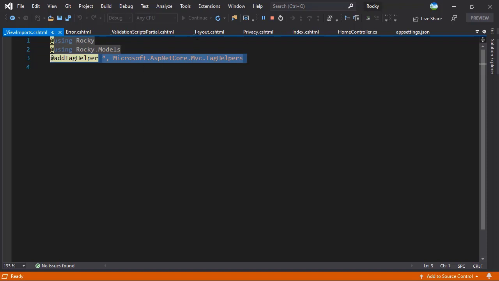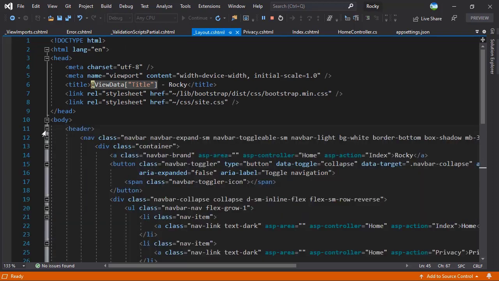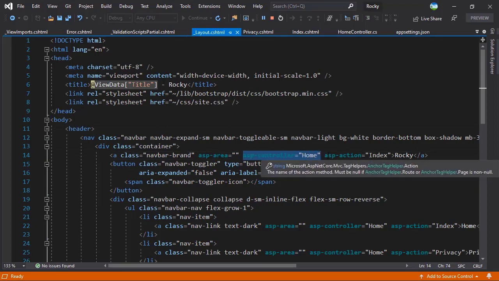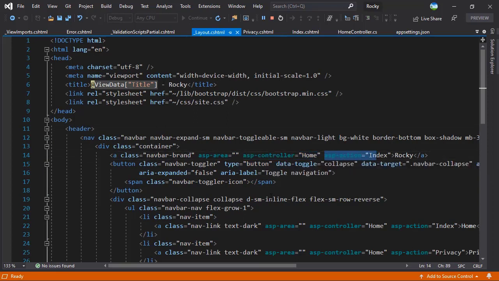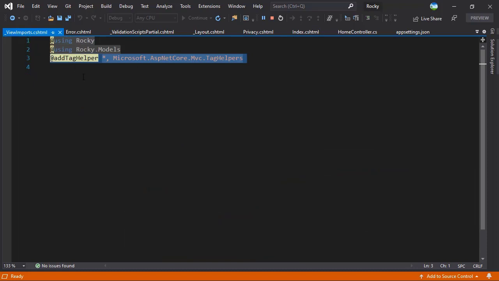An example of tag helpers can be seen in _layout. If we expand the header, right here you see these tag helpers: asp-area, asp-controller, asp-action. These are all the tag helpers that make the binding look like HTML, but it does the binding with your C# code. Tag helpers is an idea that the Microsoft team has adopted from other languages after looking at the success of Angular and React. So in future, if you add more custom tag helpers, you can register them here and they will be available for use throughout the application.